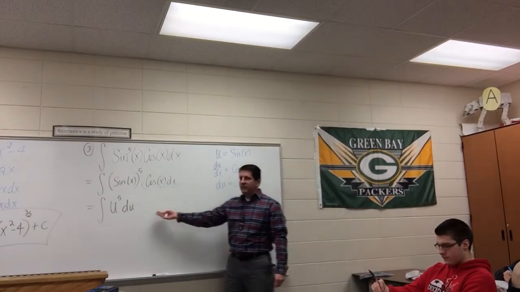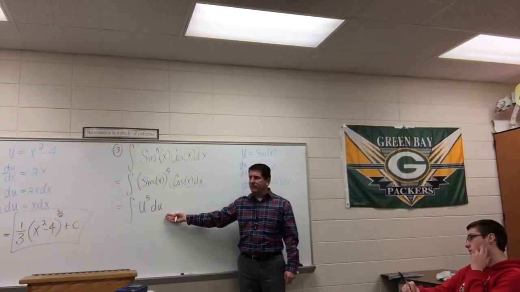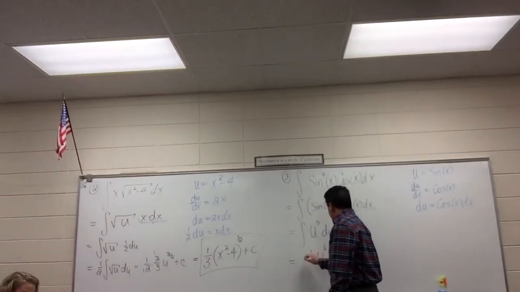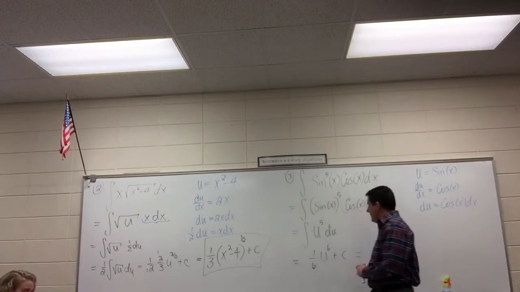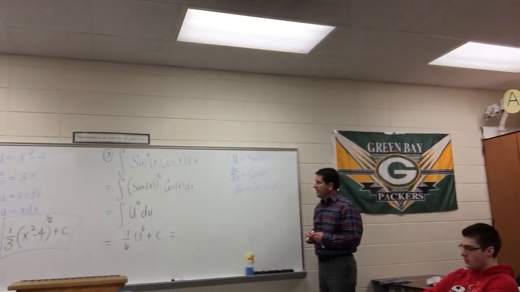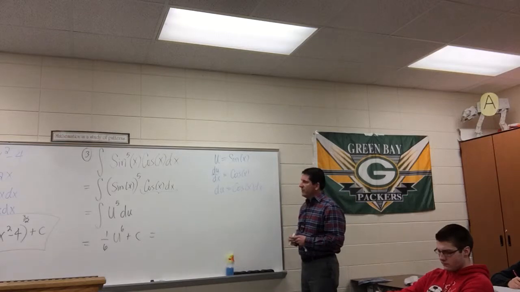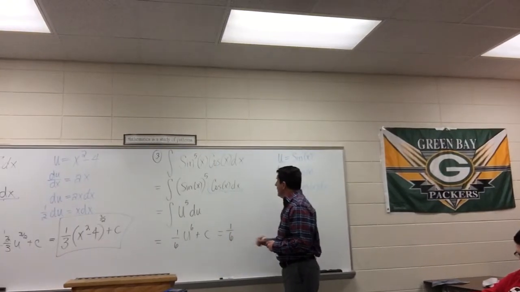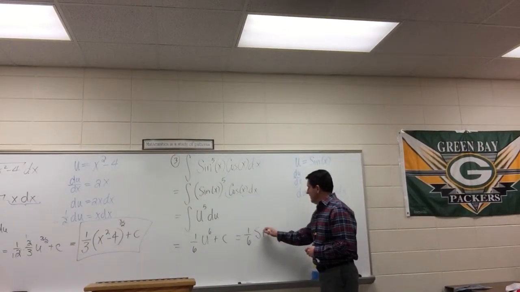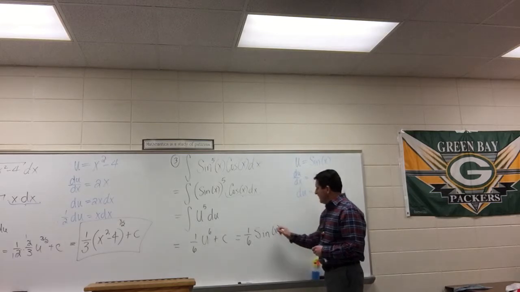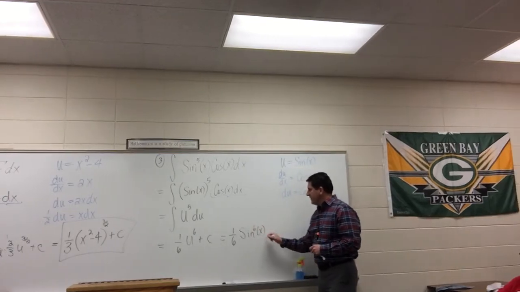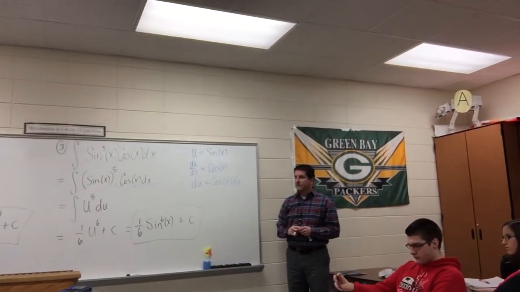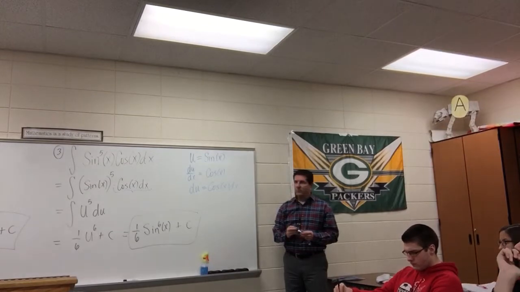And then look at this. This is a basic one. It's just u to the 5th du. So the answer is u to the 6th divided by 6 plus our constant. So that's a piece of cake. And then you just replace it. Go back to x's. So it's 1/6, and it's the sine of x to the 6th power. I'm just going to write it in our normal way like this, plus our constant. And that's all there is to it. Does that make sense?